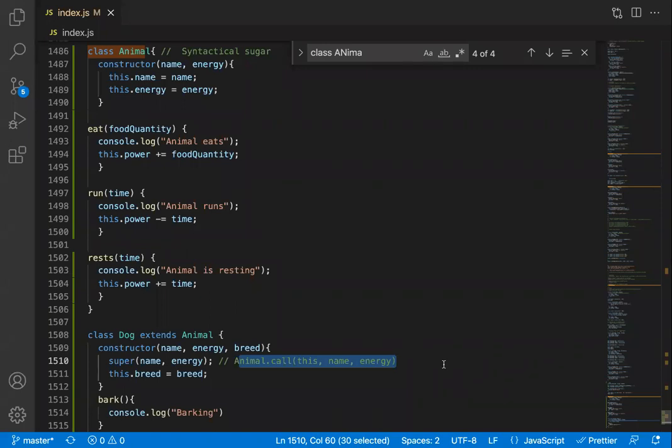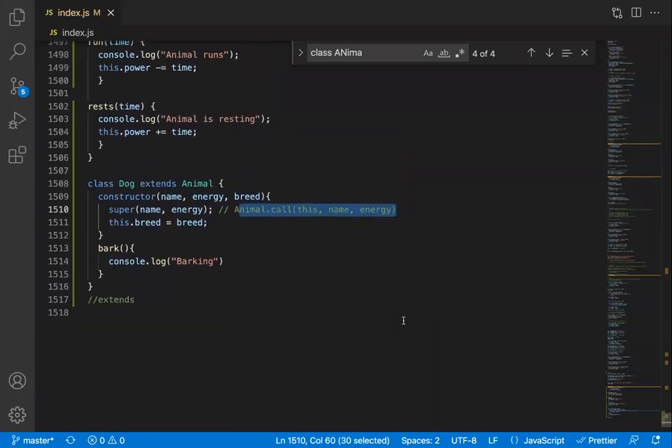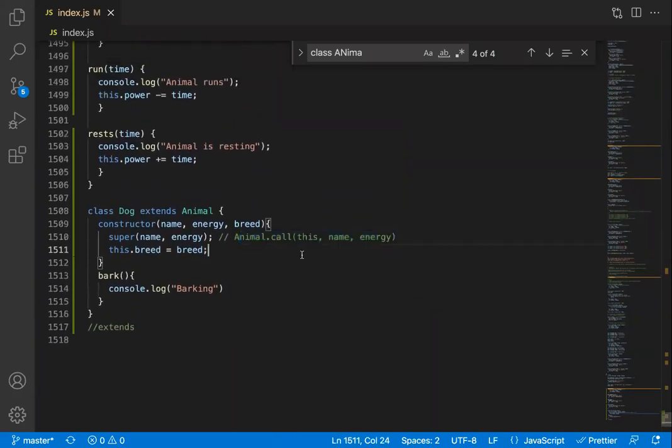Right, guys? Right, everyone is clear? Okay, great. Guys, with this, we have formally completed. Can I use Animal.call in class Dog extends? Why will you do that? Ajay, you can do it. It's a valid syntax, but you should not do it, right? When you're using classes, take advantage of classes.